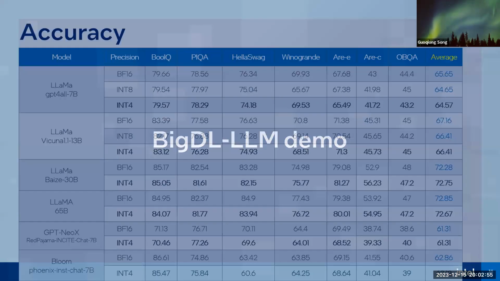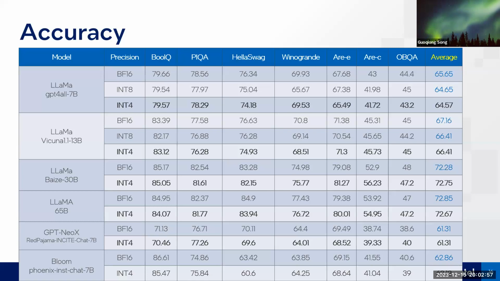So when we did the evaluation at the very beginning, when we started the project, the very first thing we did was the evaluation. We wanted to make sure this technique really works. If the accuracy degrades beyond what we can accept, what's the point of downsizing the model? Because you will get garbage, junk. Nobody wants to do that. Luckily, the results are really awesome.